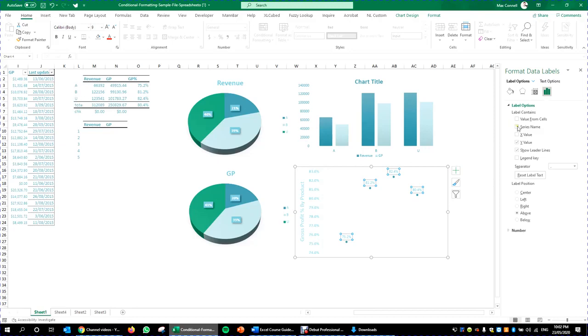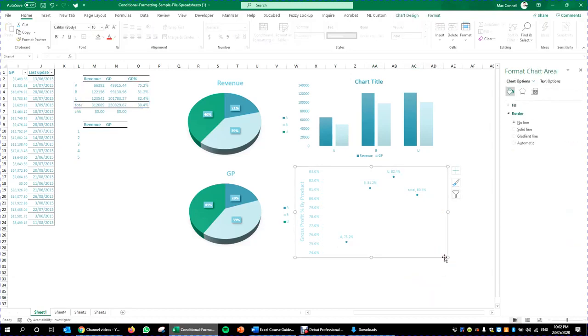this value over here. Now, sometimes you have to go by trial and error which one it is. It's either values from cells or series name. I'm going to try series name. So it's not that. So that's just taking this one here, gross profit. So that was a mistake. Let's try value from cells. Nope, not that one. Let's try X value. Okay, perfect. Here we go. So we can see straight away that A, B, U, and total.